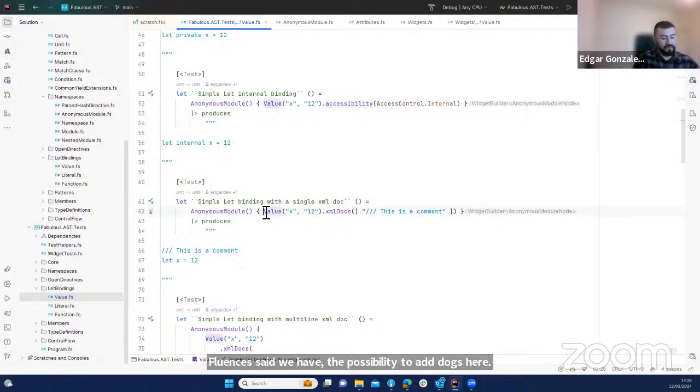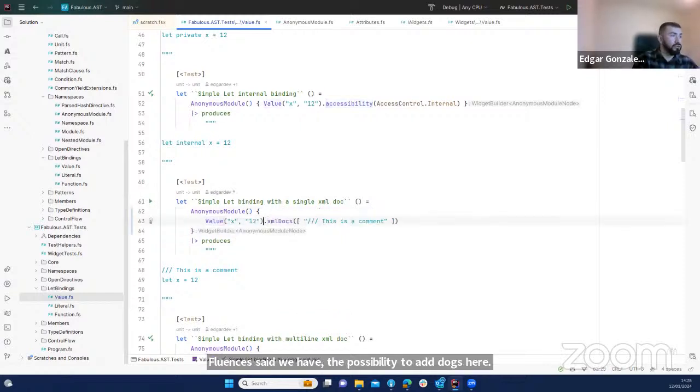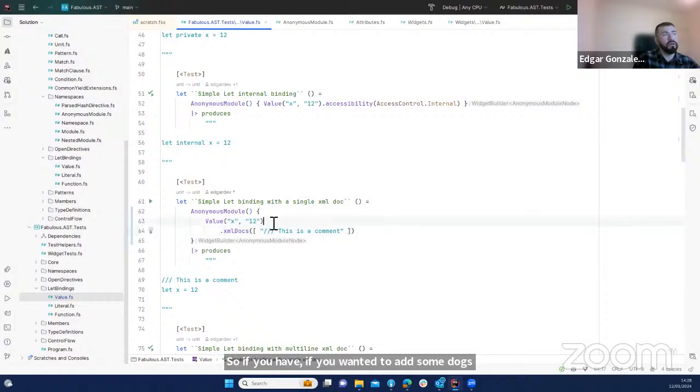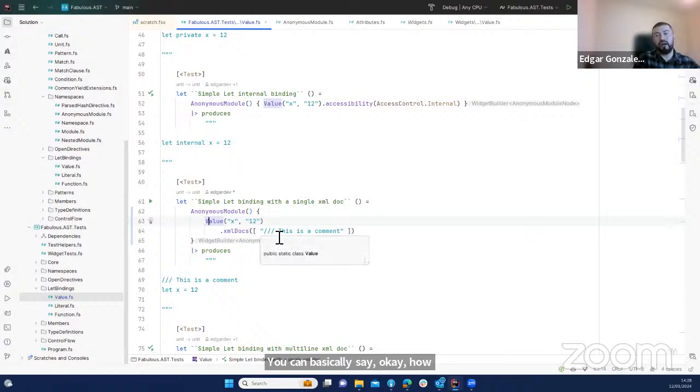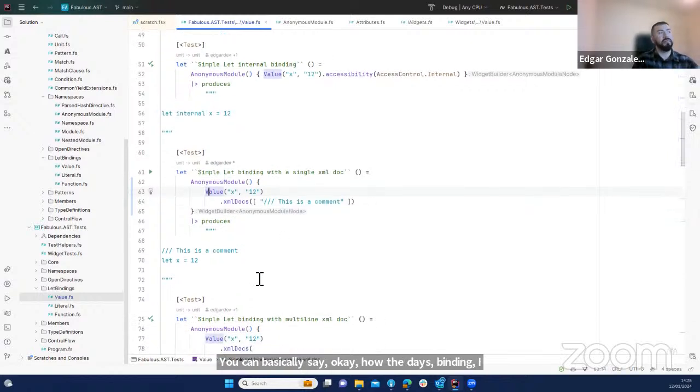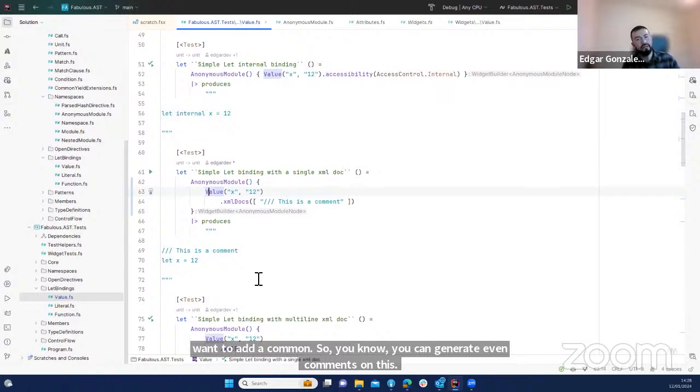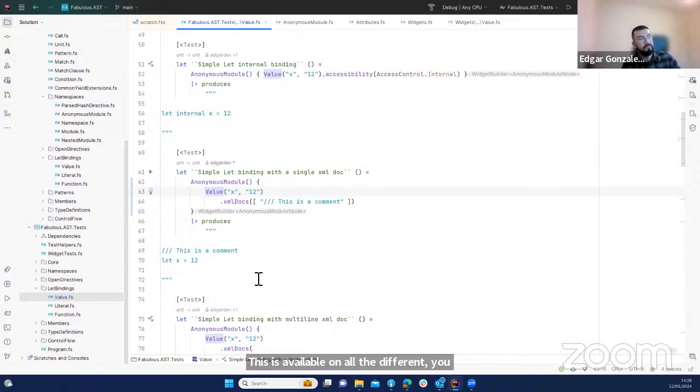So if you want to add some docs to your code, you can say, okay, I have this let binding, I want to add a comment. You can even generate comments on this.